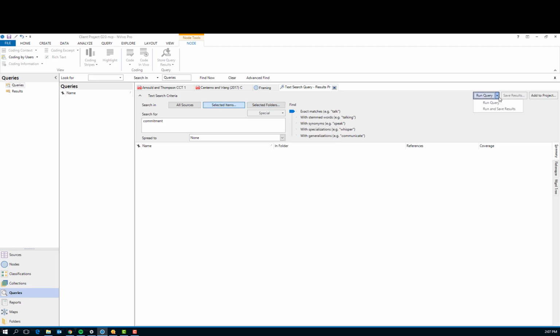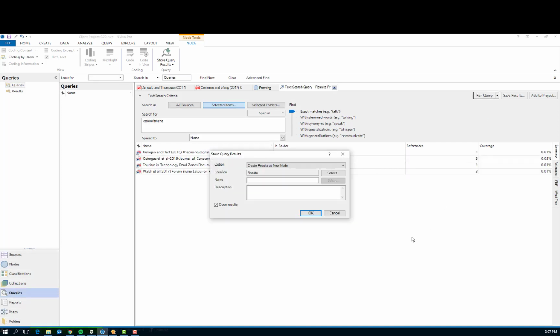So in running the query, I run query. I suggest that you run and save results just so you don't lose what you've done. I can also simplify my analysis by, if I don't have the node commitment already, I can create the result as a new node.